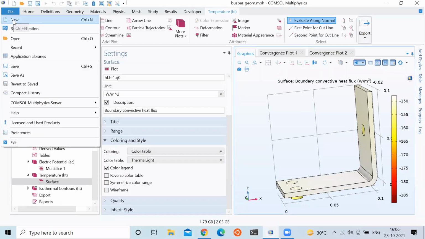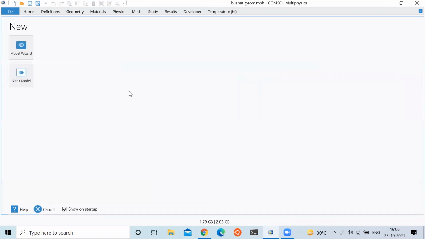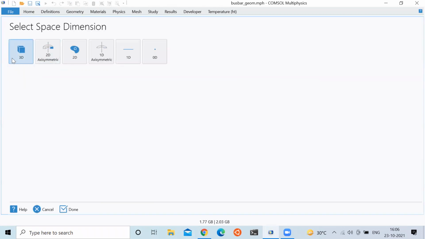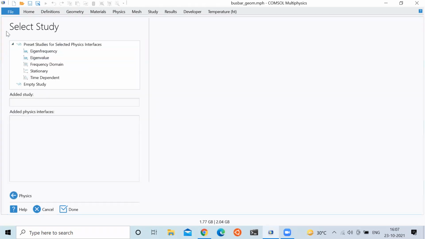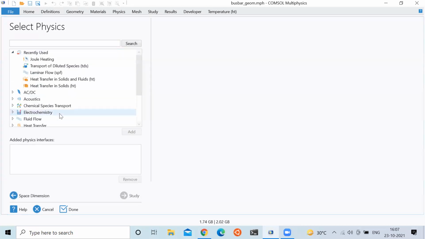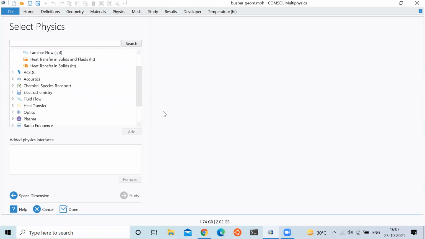Okay, so now I'm going to start a new model. So again, we are going to go to model wizard. And now we have a 3D problem. We have a pipe. So I'm going to choose that. Yeah. So now in our problem, basically we are passing a laminar flow of fluid through the pipe. So in this case, now we don't have two physics. We just have a single physics, which you will find in fluid flow. So in fluid flow, you have all the physics which are related to fluid mechanics.